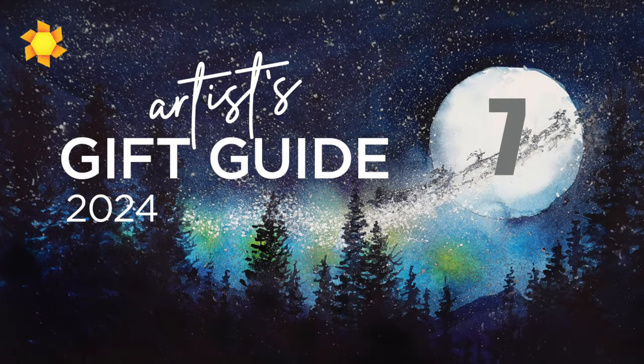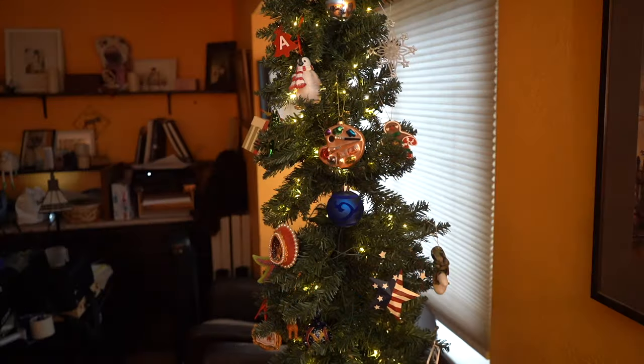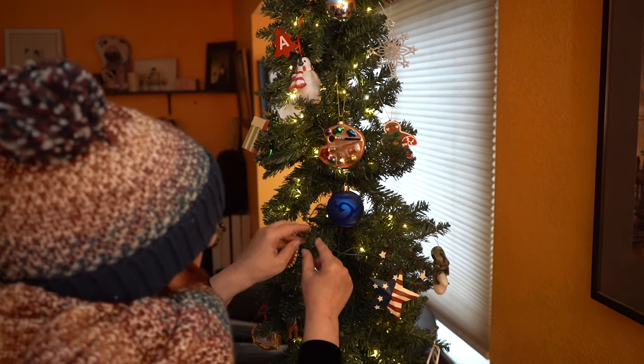Number seven is the artist's gift guide. I put this together with lots of great ideas to give to artists, or if you're an artist, you can ask for from Santa Claus. A question was raised by Mary about how affiliate links work. What happens is you put all these things in your cart, and the last link you clicked before you hit pay is the one who gets credit for the entire sale. So if you want to give credit to a particular artist, just make sure you go back and click one of their links as the final one before making your purchase.